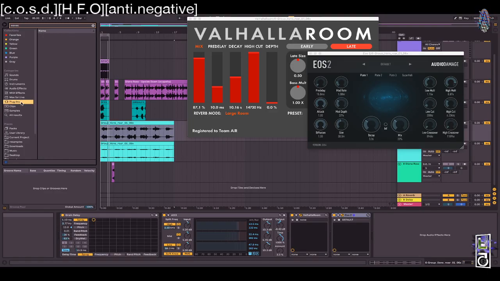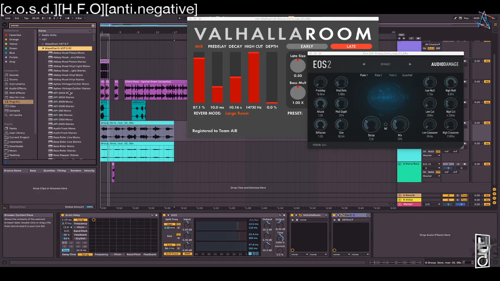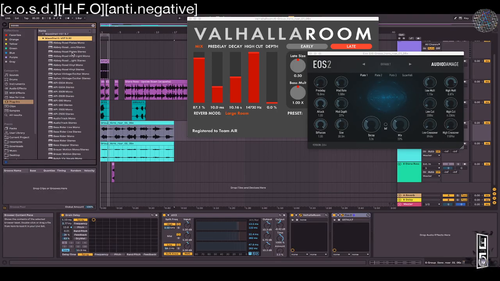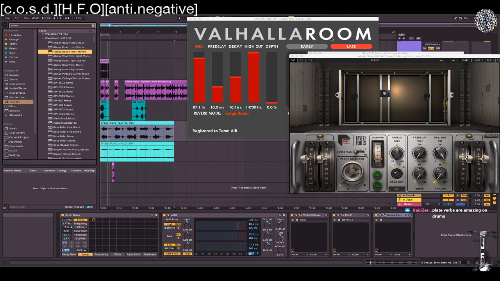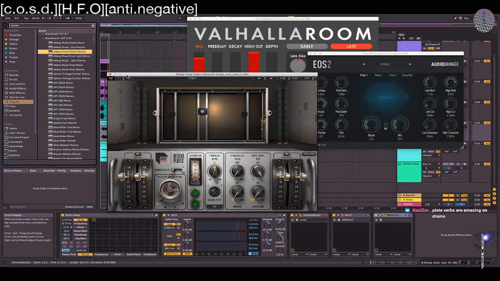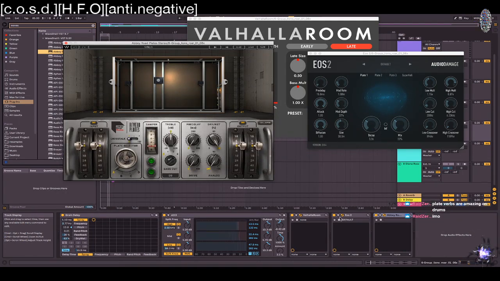The Waves plate verb is actually super good. So Abbey Road's plates. It's another CPU intensive UI.